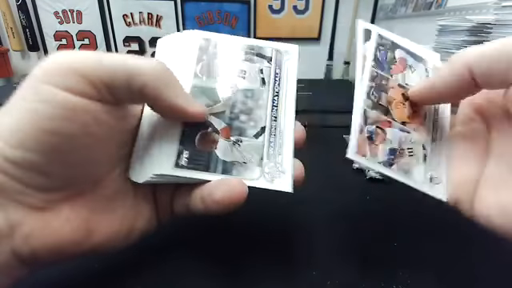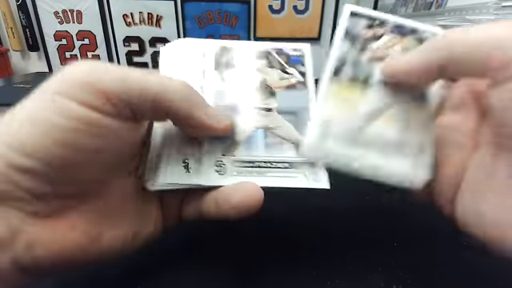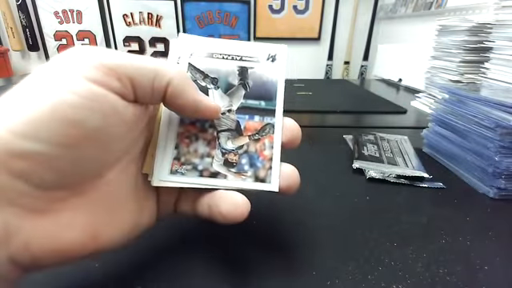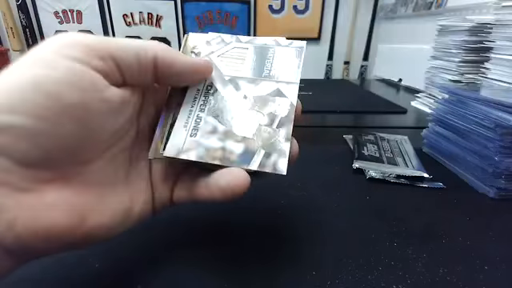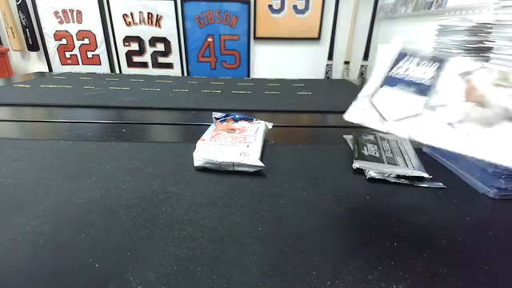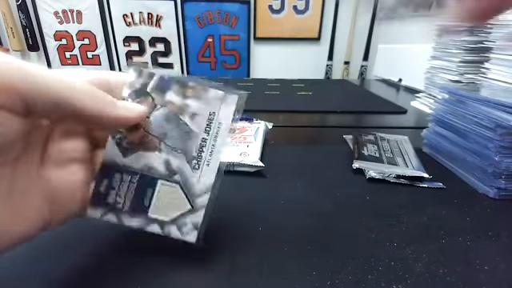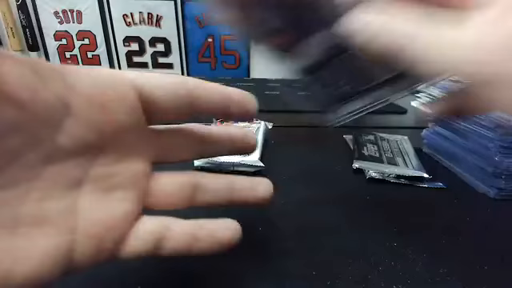Detmers. Josiah Gray. Jaren Duran. Chipper Jones bat. Real quick. Cal Raleigh gold foil. Lonzo generation now. Aaron Judge. Chipper game used bat. That's the wrong sleeve. Solid. Not numbered on that one.